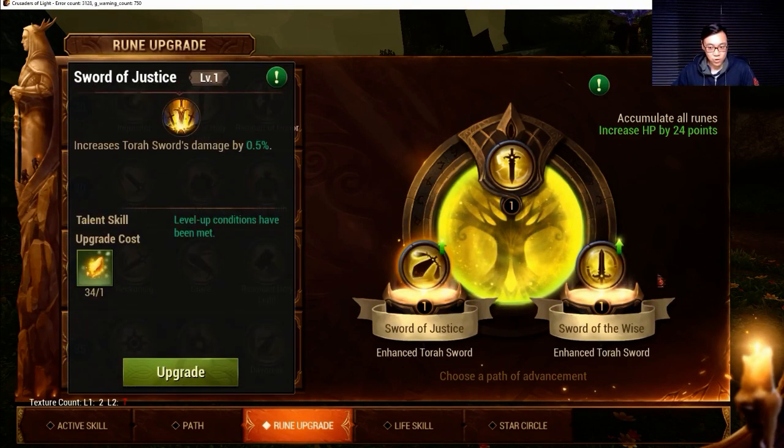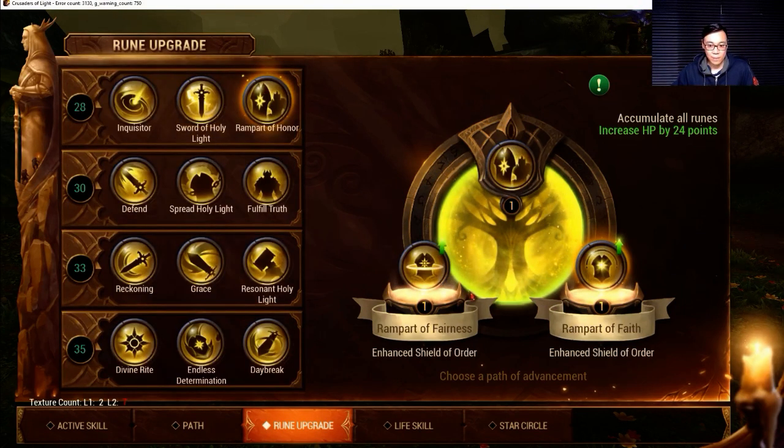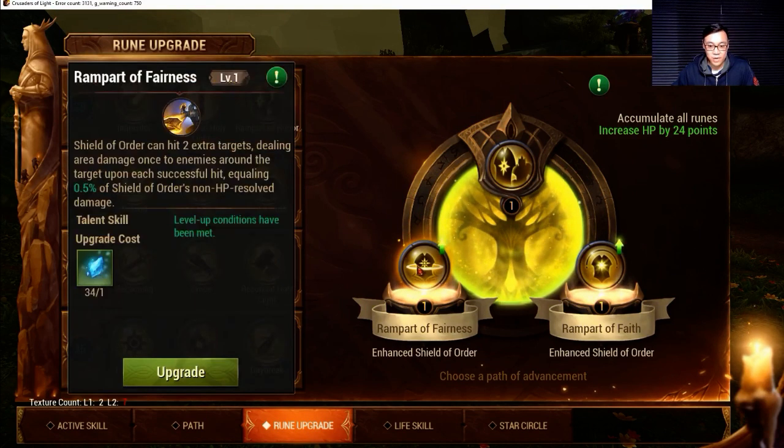The Taurus swords, you get increased damage and cooldown. And the Rampart of Honor, you get the Shield of Order buff. So this one actually lets you hit 2 extra targets when you use it. So it turns it into kind of an AoE attack. And then it deals an area damage too. So lots of AoE. If you want some AoE attacks, this might be a way to start picking it up.